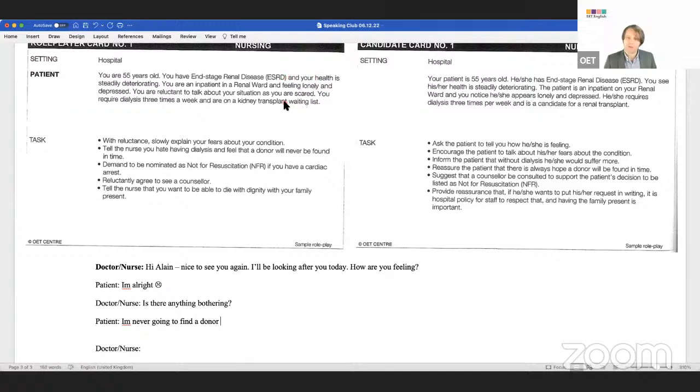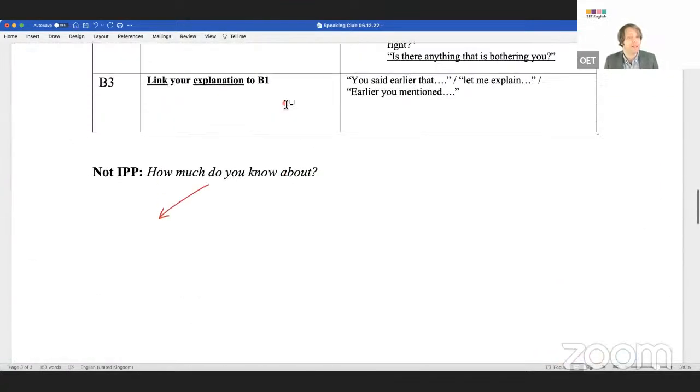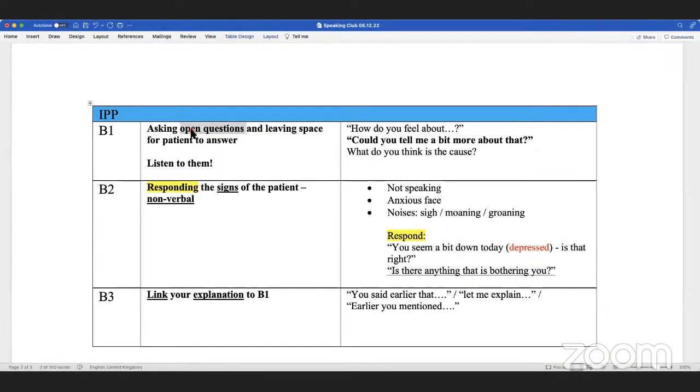Okay, stop there. So that was very interesting. I think that was really good from Abdullah, because he's trying. You can hear him trying to get me to open up. What did we think about that, guys? It's not easy, this cue card. What did you think about it? Did he get you to open up? What was he asking? First off, was he asking open questions? Yes or no? Was there open questions there? I would say yes. And maybe you could phrase them slightly better, Abdullah, but you're trying to get me to talk. You're not just ignoring me, okay?